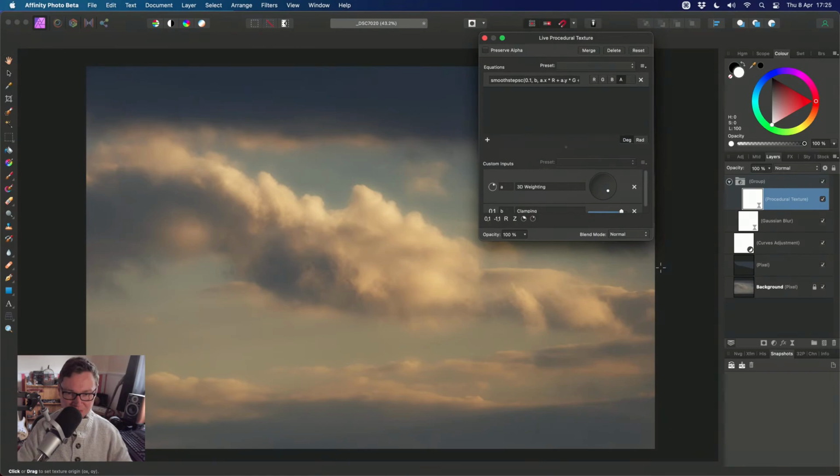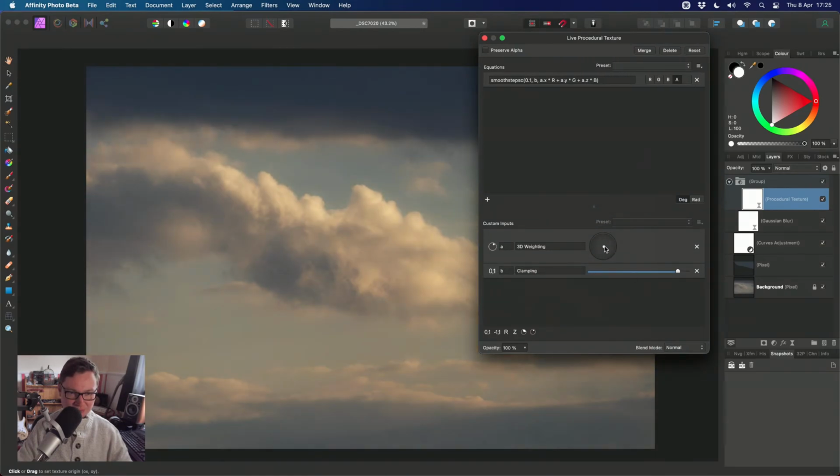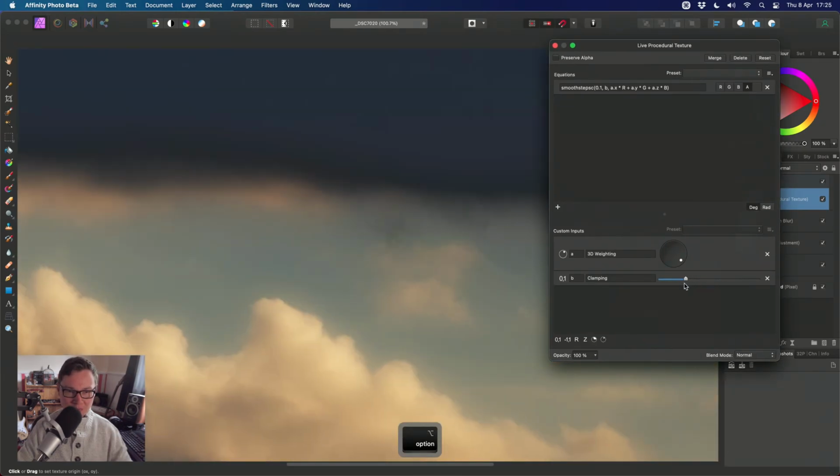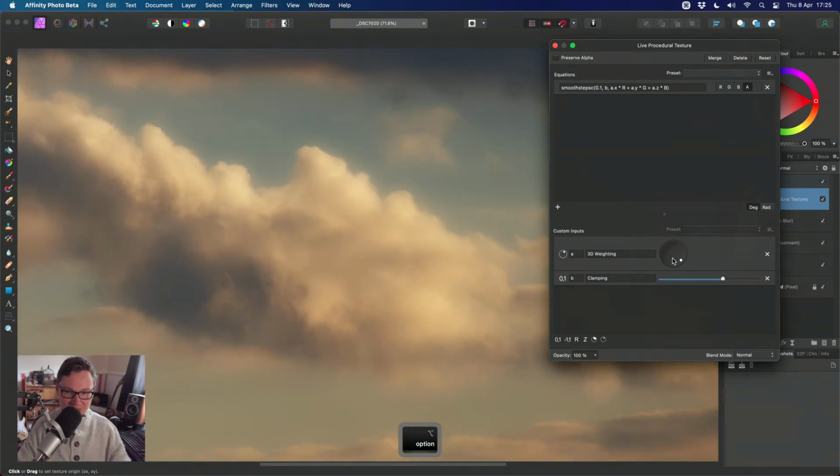And now what I can do is drag this around, the 3D weighting, the elevation rotation input, and also experiment with the clamping here. So with a combination of these two, we're blending the effect out of these darker tones here, but it's still affecting the cloud detail, and that looks quite nice, I think.